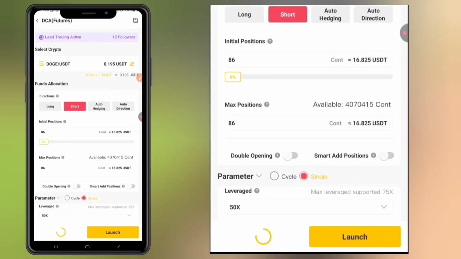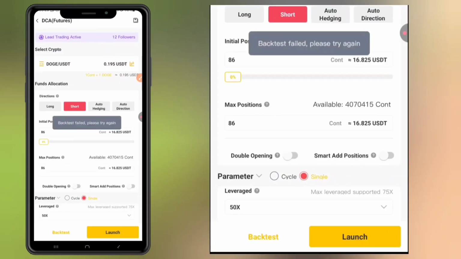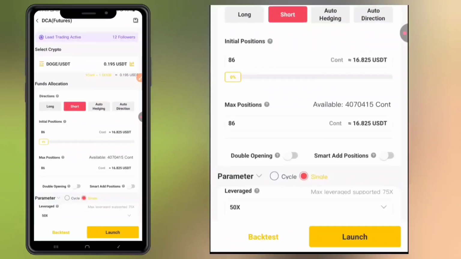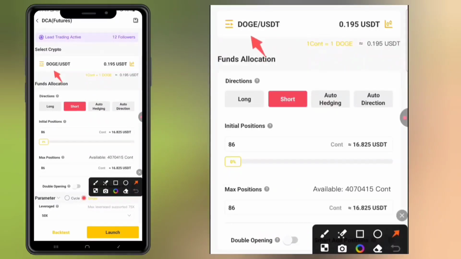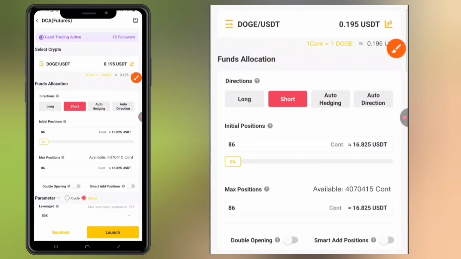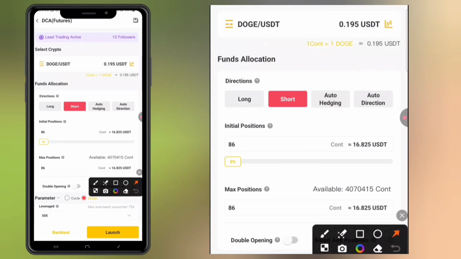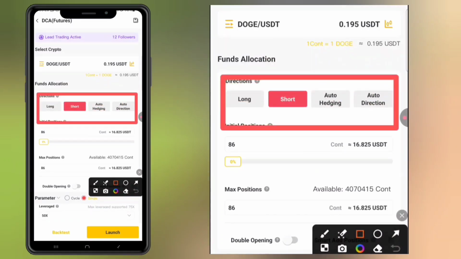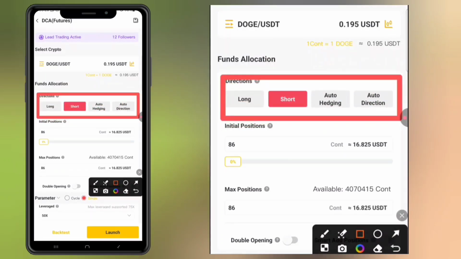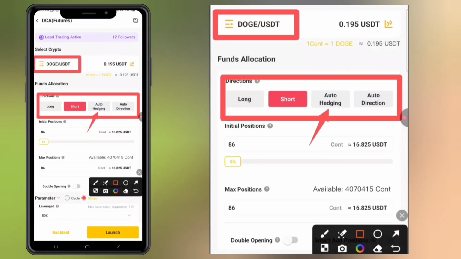So back. What did I click? Okay, now right here, first step, click on that and select a coin like I did before. Secondly, choose which trade you want. Better know the direction. If you don't know the direction, I prefer that you pick this. And once you pick this, first of all, with this trade, you need to know which coin you are trading and the direction of the market.